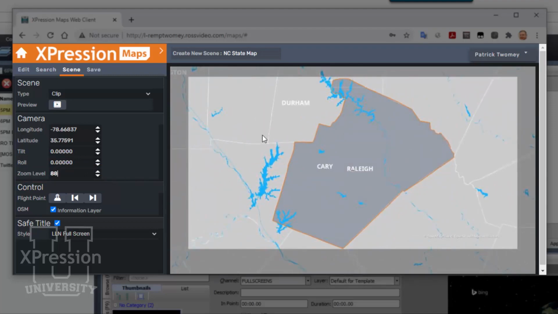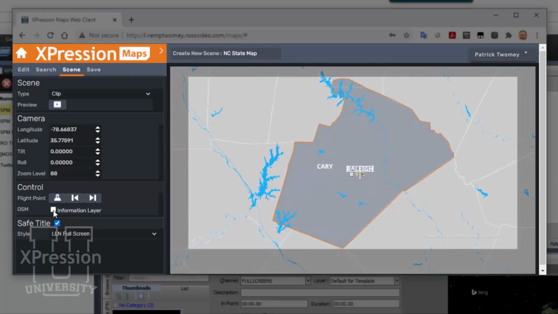So I'm showing here, I can also see I've got city labels here. And again, these are information layers. And again, information layers are things to help you as the graphic artist or as the end user to find locations. So they're on the map, but when I render them, they won't be there. So what I'm going to do is I'm going to click on Cary, because that's one of the town labels. And I'm going to click on Raleigh, it's another town label.